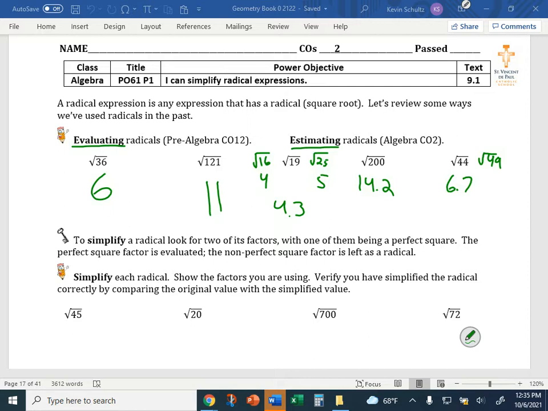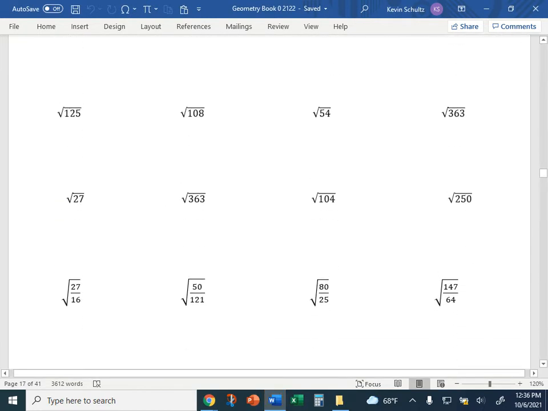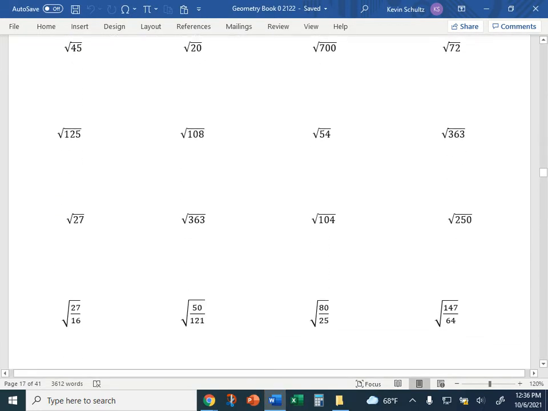Does the value of a simplified expression change from the original value? Anybody? When you simplify something, does the value change? No. When you simplify the fraction 30/35 to 6/7, the value is the same, right? We just took out any common factors or whatever. So who can remember back to last year, since we've apparently done this before, how would we simplify the root of 45?